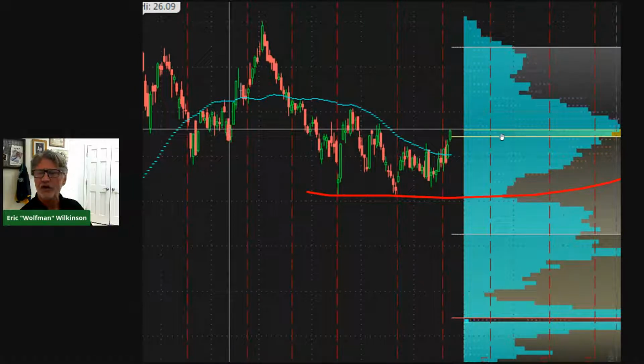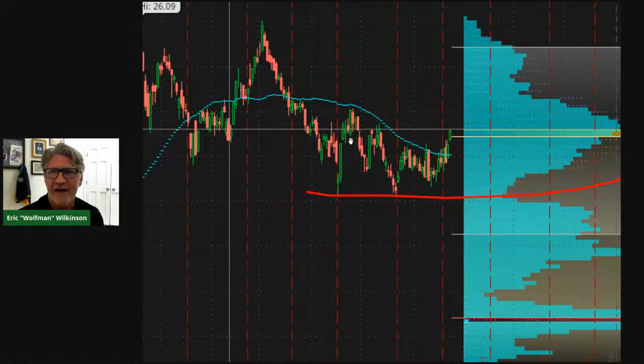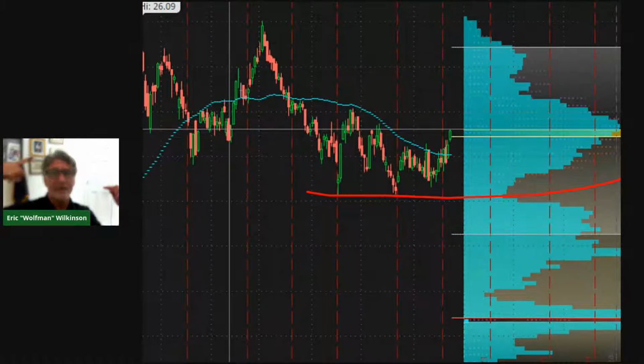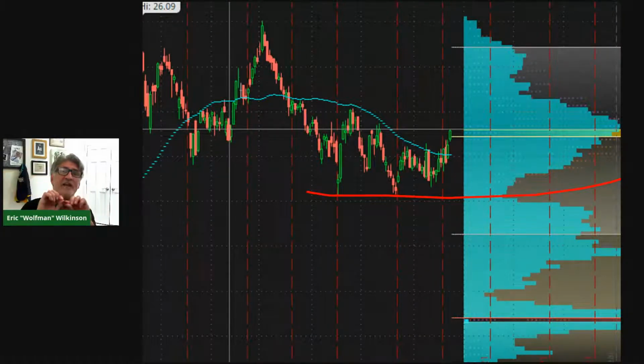Yeah, I've talked about in daily market commentaries or in spot the trades where when you're at the point of control where the most time or volume has been spent, it has a tendency to settle down. Well, it's done that. So when we see it has settled down around these areas, I like to think of it as a rubber band getting wound up, like on one of those old balsa wood airplanes, right? You spin the propeller on it, and the more and more you spin that propeller, the tighter and tighter that rubber band gets, right? Once you release it, that energy comes out, and the propeller spins, right?